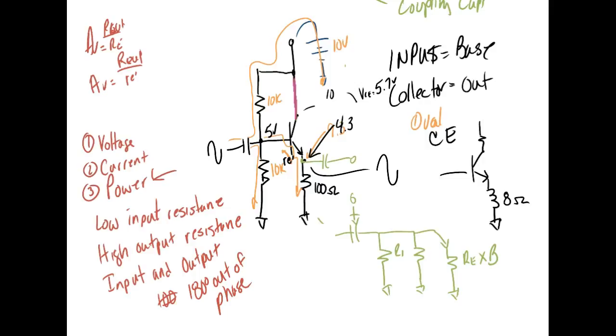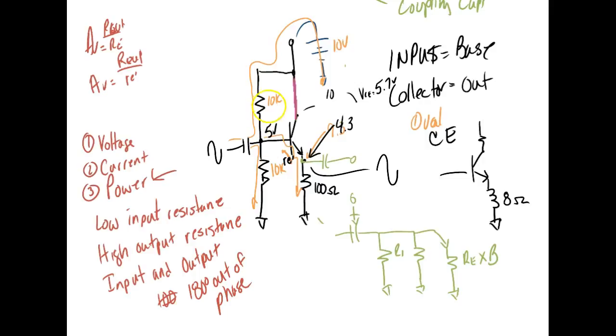The emitter is following. Some people call this the emitter follower, by the way. This is another name for this, because the emitter is following the base. So whatever's on the base is going to be on the emitter. It's just going to be slightly less because of the dynamic resistance of the base-emitter junction. But we're talking about like 0.95, 0.99, something like that. So I can't get any voltage gain out of this.